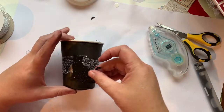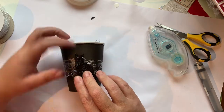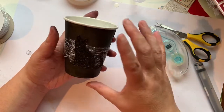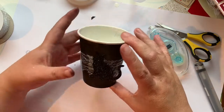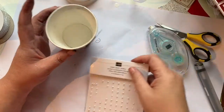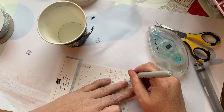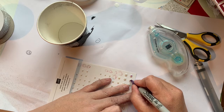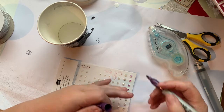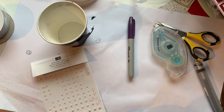We're going to put some adhesive on our cat and just cover up our connection point. I'm going to leave the tail without any adhesive so it has a little bit of dimension. If you wanted to, you could call it there, but I am going to grab a Sharpie and my white pearls and we're going to make some googly eyes. You could use any color you wanted, or actual googly eyes would work too. I'll grab my Take Your Pick tool.